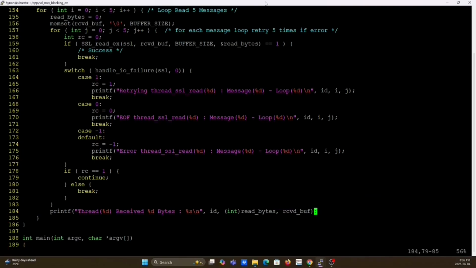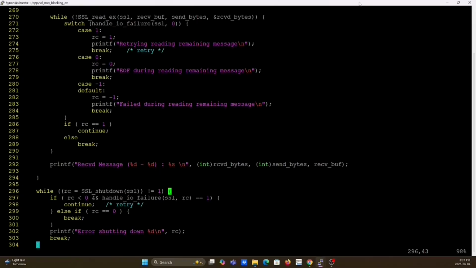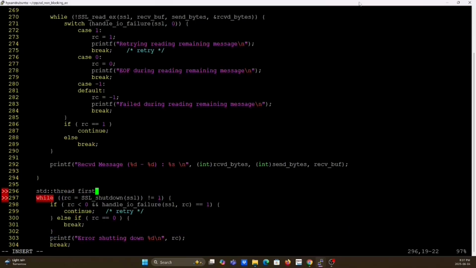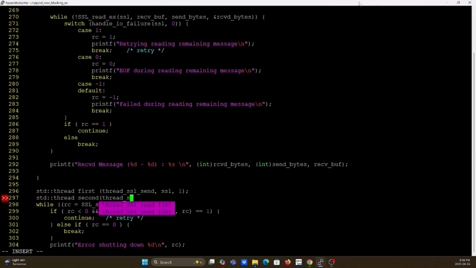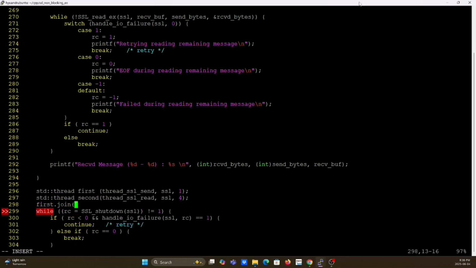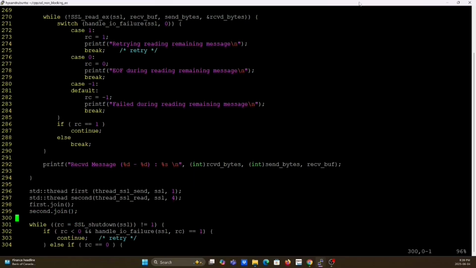Now we finish creating 2 thread functions, thread SSL read and thread SSL write. Back to our main function, create a thread. Now we finish changing the blocking client to a non-blocking client. We keep the typing message sent to server and also use a thread to send 5 messages and read 5 messages to demonstrate how the TLS non-blocking client works.